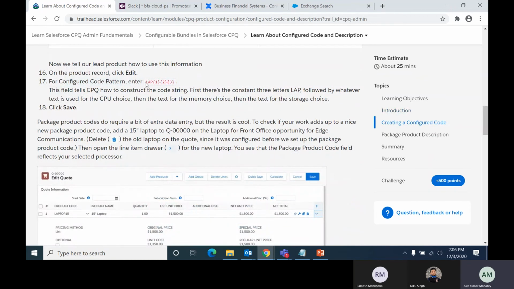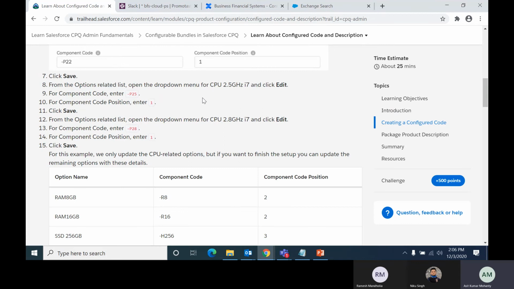There you have to give whatever name you want. This is a text name, so you can give laptop or lappy or lab or system, whatever you want, but you have to maintain the same. Then curly braces, and within curly braces you give the position number. So 1, 2, 3: 1 will be visible first, 2 second, 3 third.